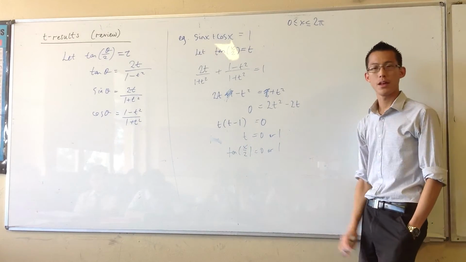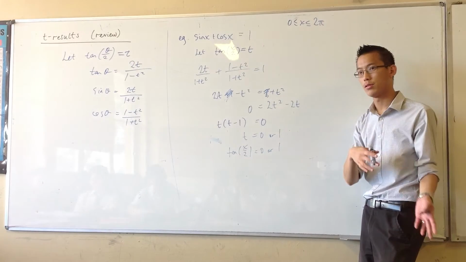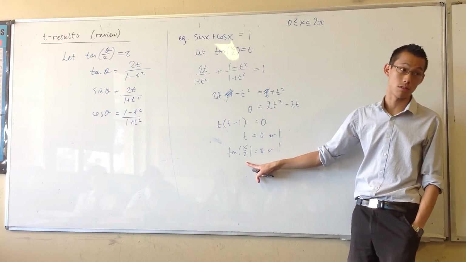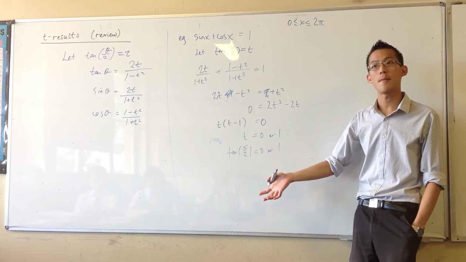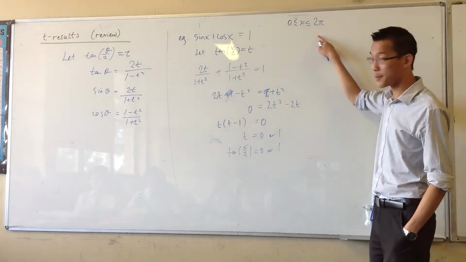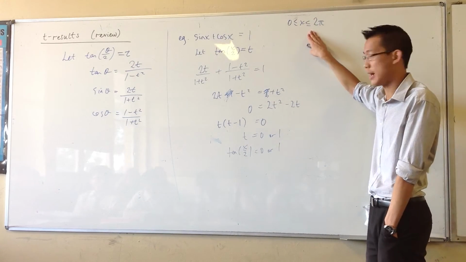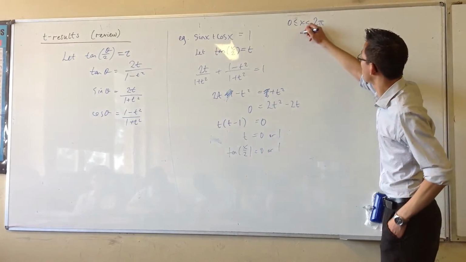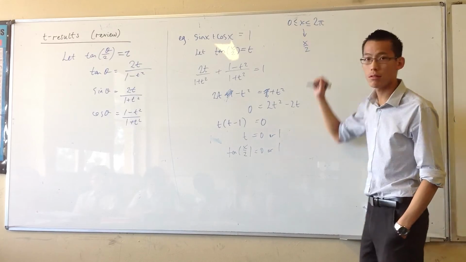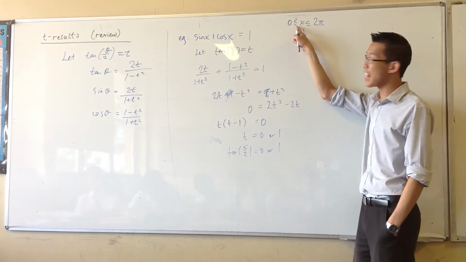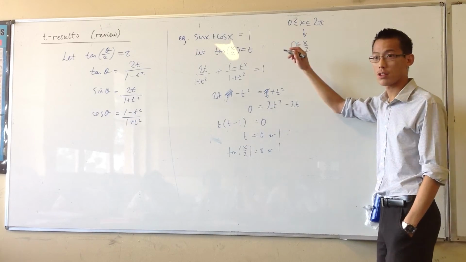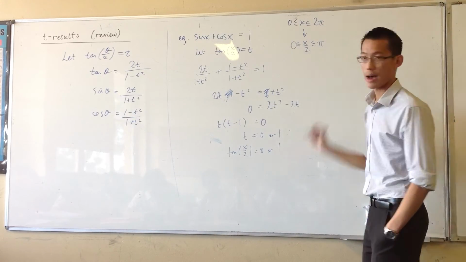So tan of x on 2 is equal to 0 or 1. Domain's important, right? It's important because it limits the number of solutions you've got, but also because this function is not in terms of x, it's in terms of x on 2, right? That also affects the domain you're solving with respect to. So up here, I'm going to convert this domain into the one that my function is speaking in terms of. Okay? So if I want this to be an x on 2 instead of an x, I've divided by 2, so I'll divide everything by 2. So the 0 remains unchanged, and the 2 pi turns into a pi.